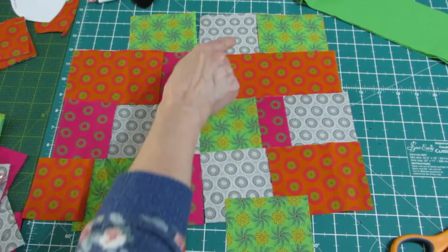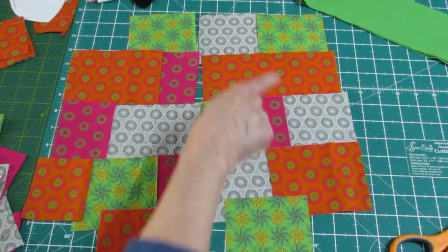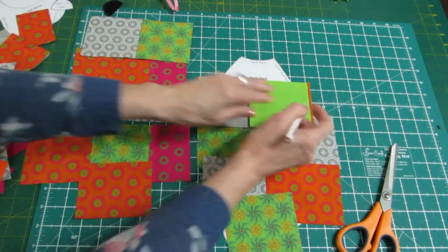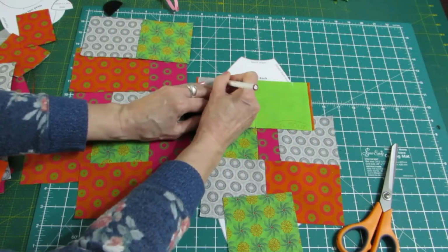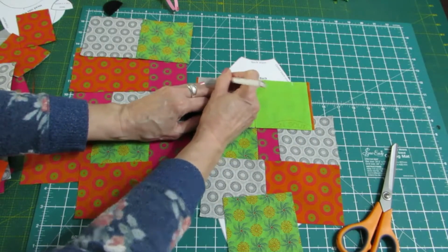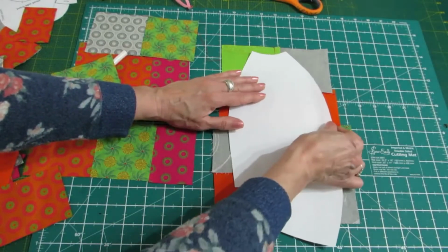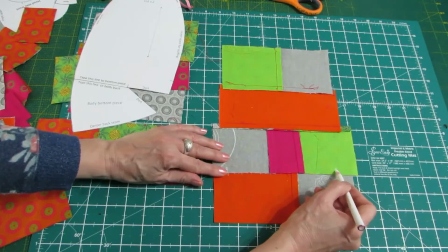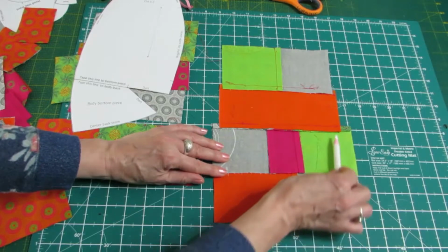Sew the blocks together in their different rows. Use a 1 cm seam allowance and fold the top row over onto the next row. Use your pattern as a guide and mark as you go where the stitching should start and end on each row. When you turn your fabric over to make the marks, remember to turn the pattern piece also. Do your back stitching a little bit further to both sides of the marks so that you know that your seams will still be secured in case you have to cut through your back stitching.